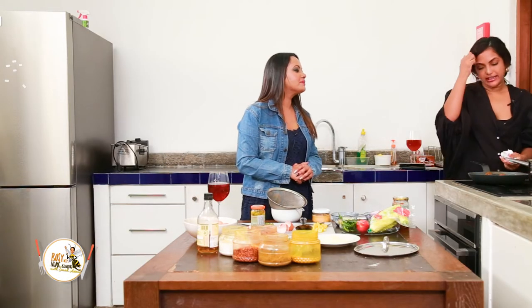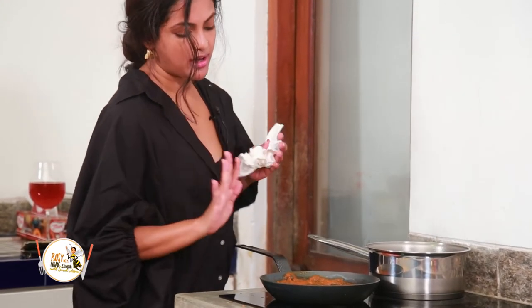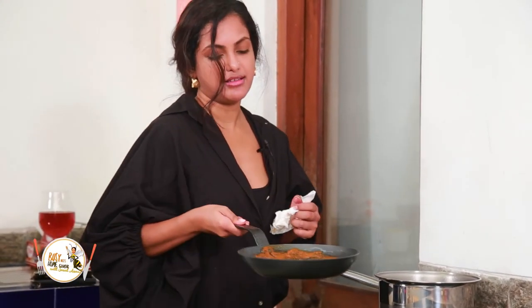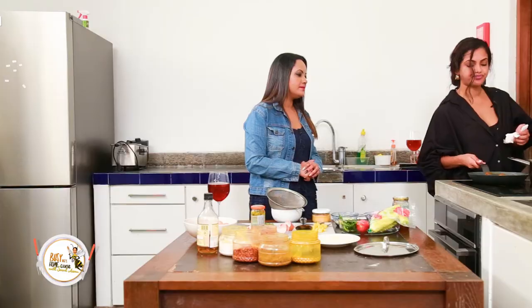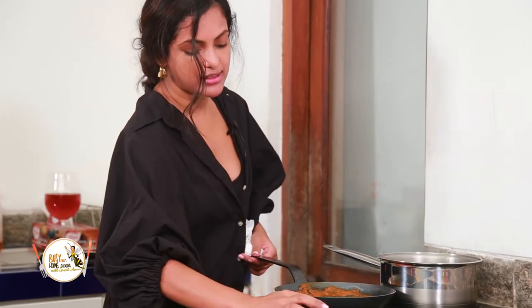The water is boiling here. I put this on a very low heat, just to simmer it a little bit. And I'm going to now reduce the heat on this as well.